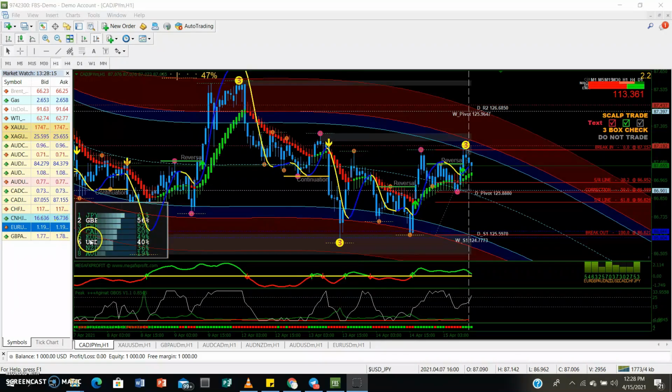Right here we have a currency meter which measures the strength of each and every currency. That is very important. Before you start trading any pair, you need to know the strength, you need to know the momentum of that pair. It can be too volatile for you, it can be less volatile to the point that it's not moving and it won't be worth the risk. So you have to strike a balance, and each and every time you want to take a trade, know the strength of that currency before you enter. So this is what we have here at this section and box.